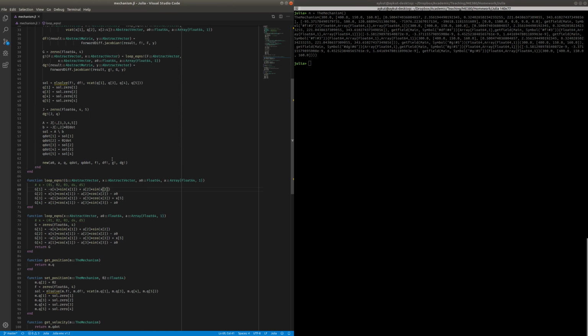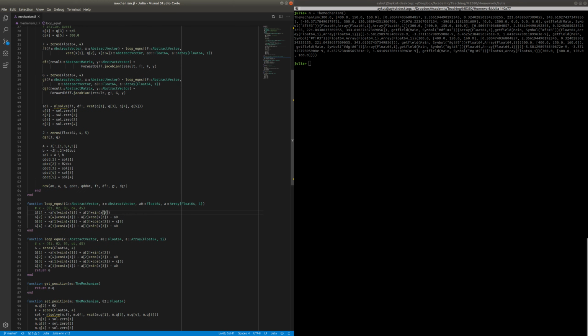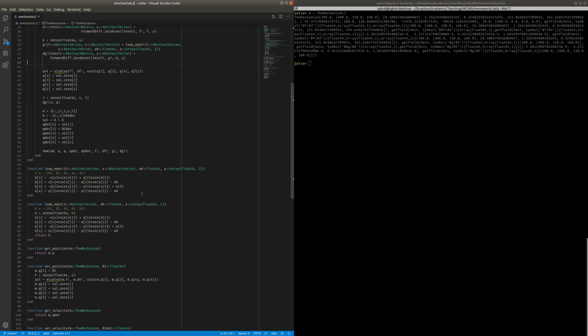This is what it uses when it creates this f function. And the reason I define another function f and not just use loop equations immediately is because the loop equations take these extra variables as parameters, whereas my automatic differentiation would like me to not have more than 2 arguments to the function. So I'm defining another function by fixing those link lengths here. That's the only reason I defined another function there.